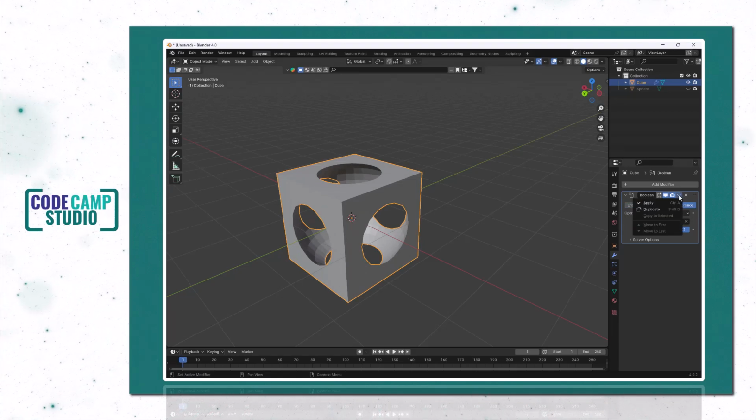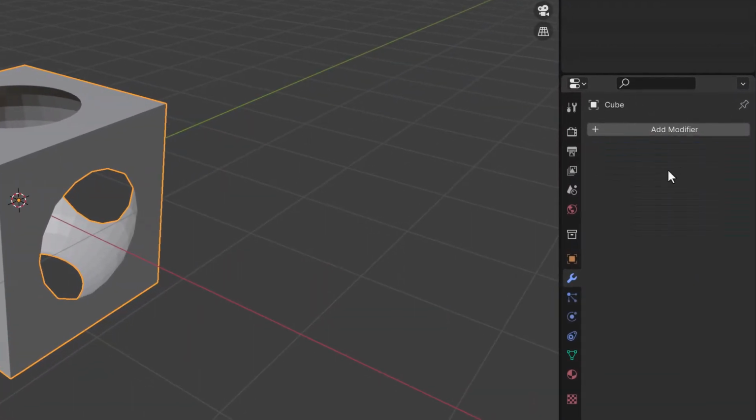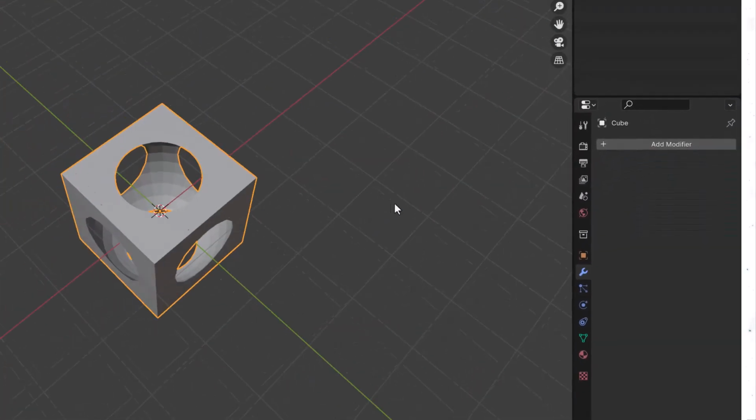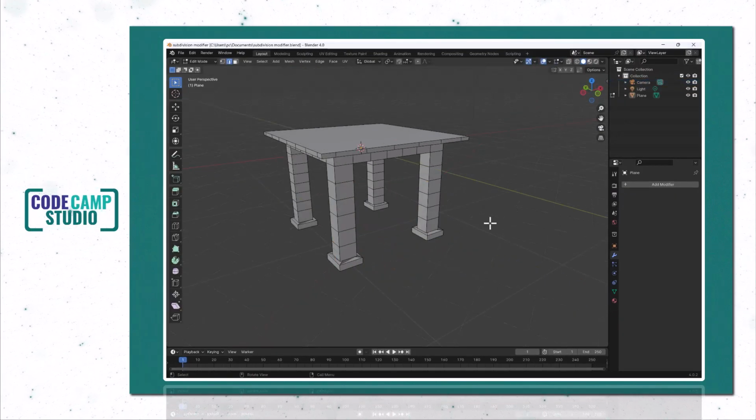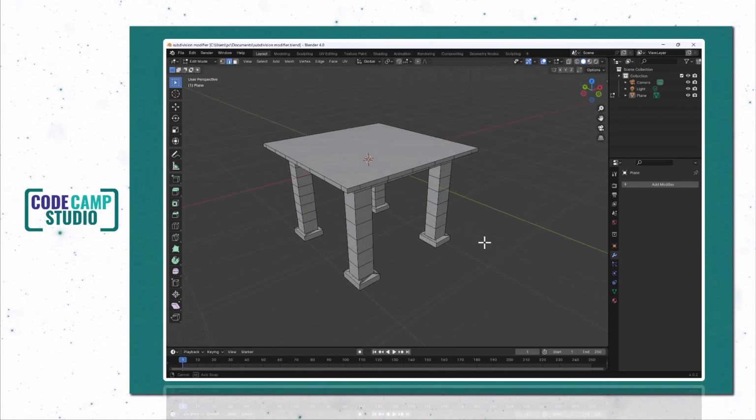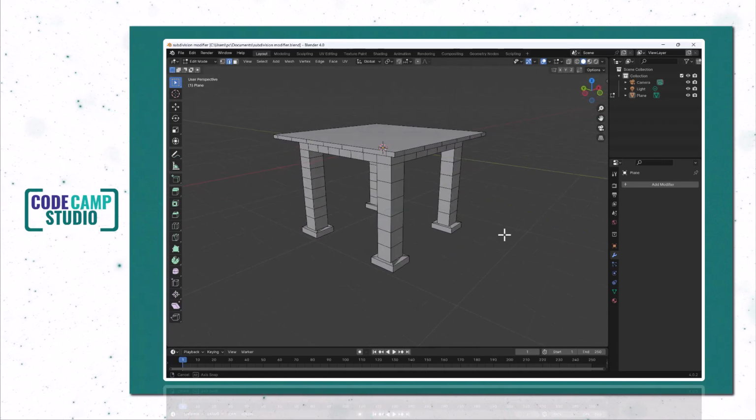Once you are happy with the results, click the Apply button at the top in the drop-down menu. This permanently applies the Boolean operation to the target object, creating a new mesh. Now the Subdivision Surface Modifier. This modifier works its magic by adding smoothness and details to your existing mesh. Imagine transforming a blocky cube into a perfectly curved sphere. That's the power of subdivision.